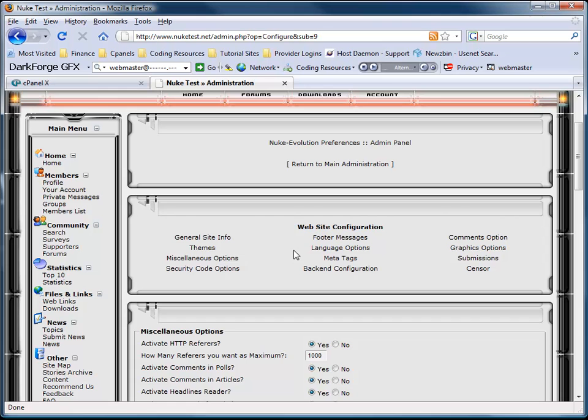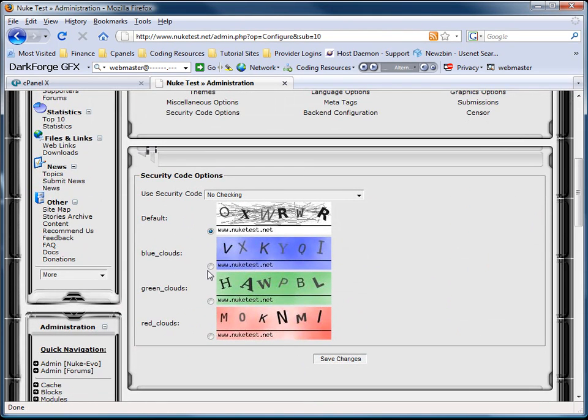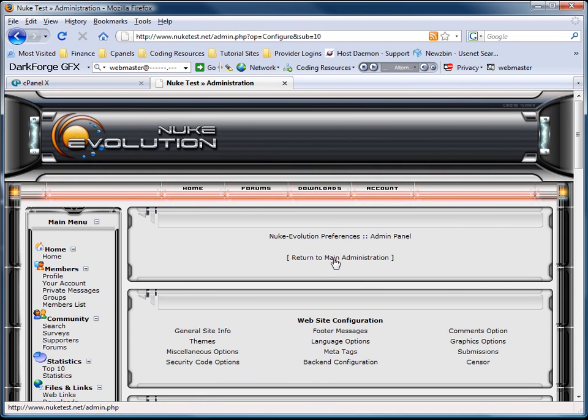And then you have your security code option, which I personally don't use because CAPTCHA doesn't really do a whole lot with the bots. They can hack pretty much all of them, but you know, these are pretty safe, but they'll eventually get there as well. I don't use them, but once we get those two things done, there's other things that you can set up in here, but these are the basics.